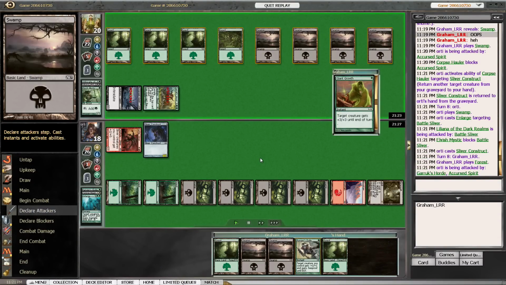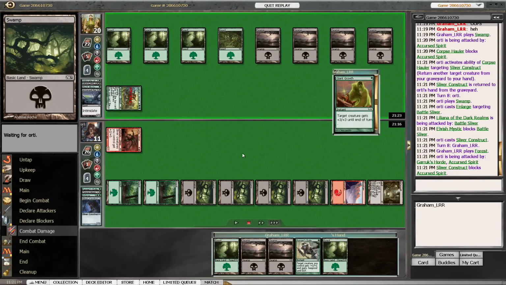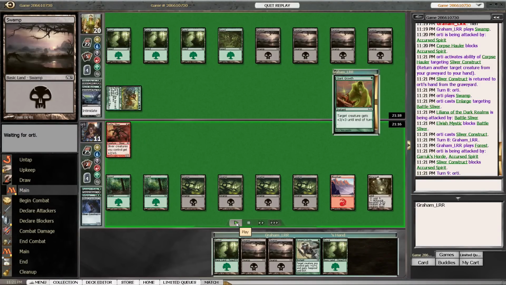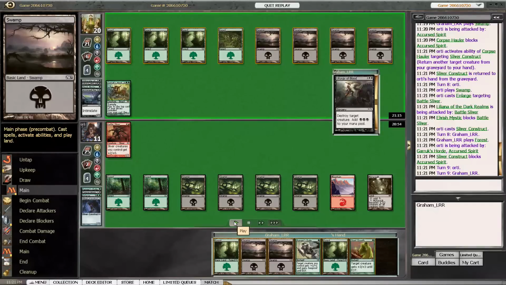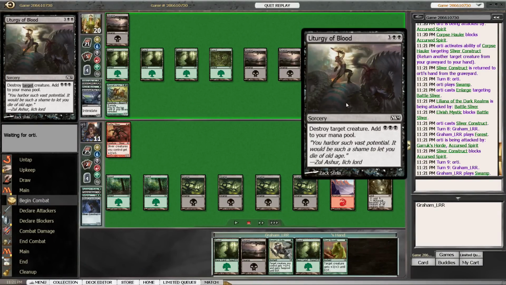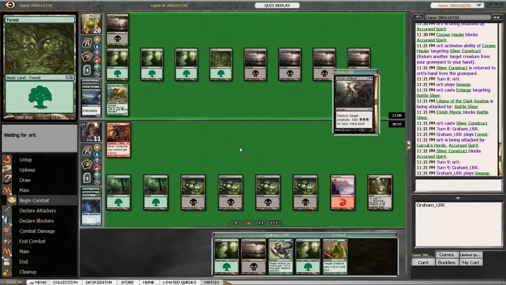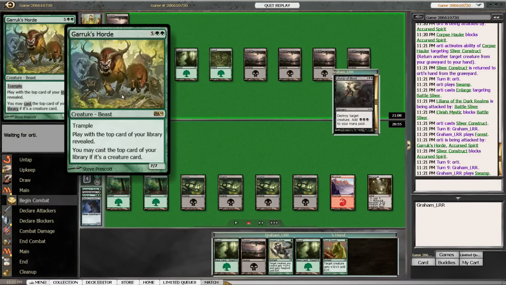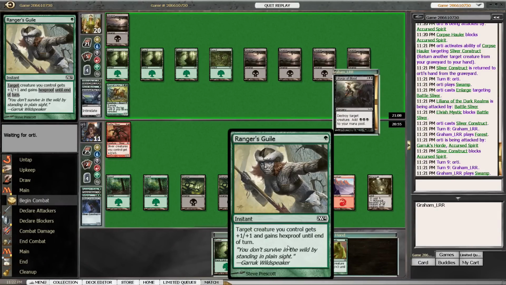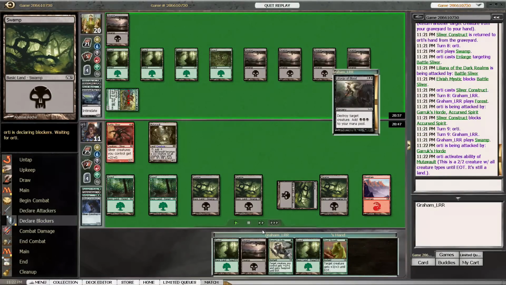So now I feel pretty good attacking with both of these. If he wants to trade the Construct for the Accursed Spirit, he's welcome to, which he does, and the Garrick's Horde gets in for a ton of damage, and I still have the Ranger's Guile up to protect it. And this is a race I'm currently winning. So, surprise, surprise, you can see the top card of my library, you can see the Liturgy of Blood coming, and he knows I have the Giant Growth, because that's what he saw last turn, so I'm not really getting much value off the Horde, but I have this Ranger's Guile that I'm hoping he's forgotten about, so I can protect it.